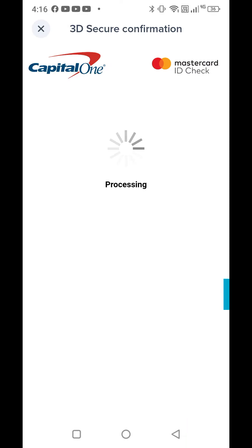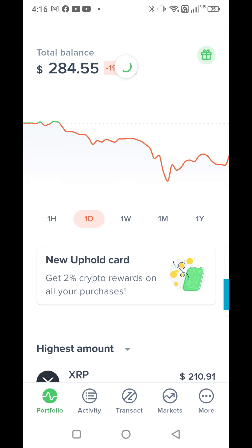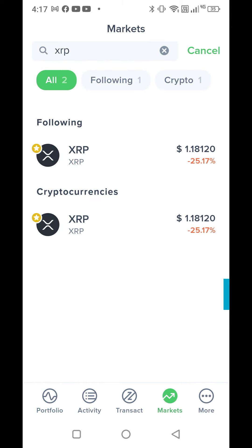This may send a notification from your bank to your phone as a text message and may decline. If it declines, all you need to do is call the number on the back of your card and let your bank know you just tried to make a transaction that did not go through. You don't need to tell them it's for cryptocurrency — just let them know it's for goods and that you want to confirm the transaction. Then come back into the app and go through the process again. Your bank will release it — a lot of exchanges are international, so it's for our safety. You may get an automated text, something from your app, or you may have to talk to a live person, but either way you can get the transaction approved.